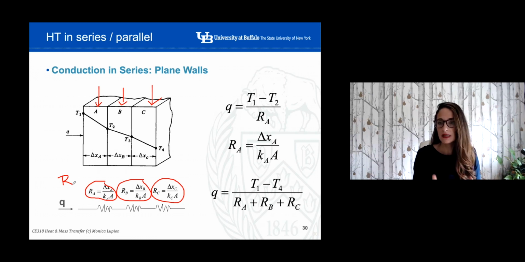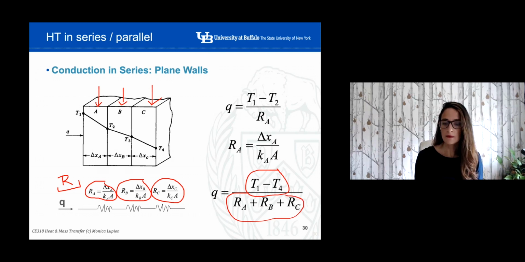So if we have a case like this, with three elements in series, we just need to know the value of the thermal resistance for each of these elements. And then we use the similarities with the electrical circuit to solve this problem of heat transfer. I mentioned that Q will play the role of the intensity. So Q will be equal to delta T divided by the thermal resistance, okay? And we can play around with this equation. In this case here, we have the delta T defined by the initial point and the final point.